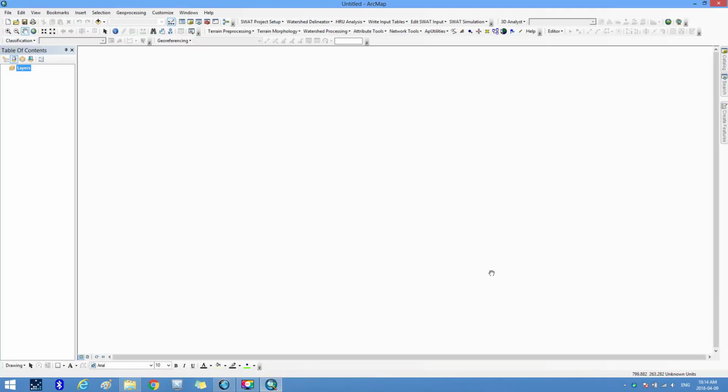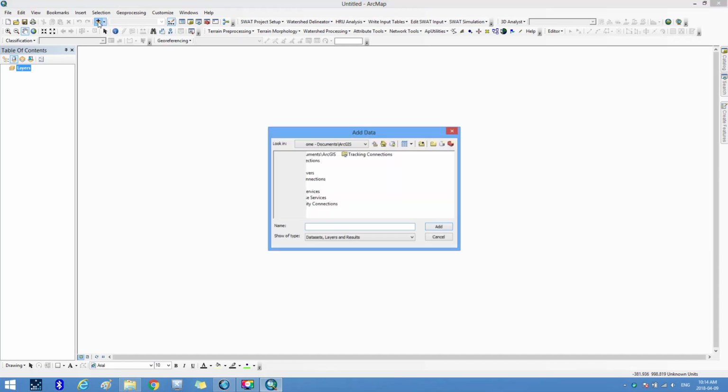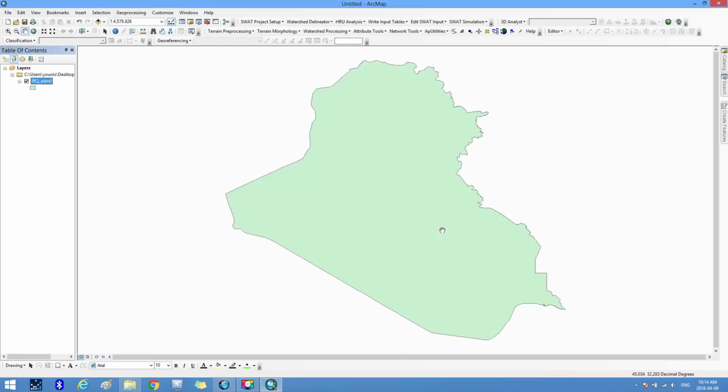We make cancel. Now we are adding shapefile maps for Iraq, and we go to the desktop and open the file titled Iraq ADM shapefile, and we added the first map with the title Iraq ADM 0 shapefile, and the map of Iraq appeared.